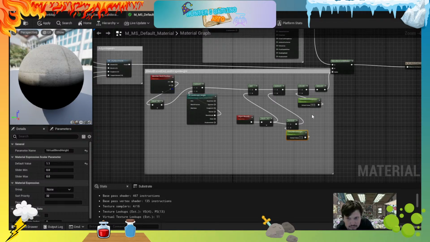So now I need to control the sharpness of it, very similar to our height layer that we did last episode. So if I drag off add and I do a subtract, just do a minus sign, that'll do it. We'll hook up this multiply, and then from the subtract we're going to do a divide, and that's going to determine the sharpness of this blend. And if I hold S and enter, we're going to call this scalar parameter virtual blend sharpness, and I'm going to give a default value of 50. Almost done with this piece. So drag off from our divide. We're going to do a saturate node.